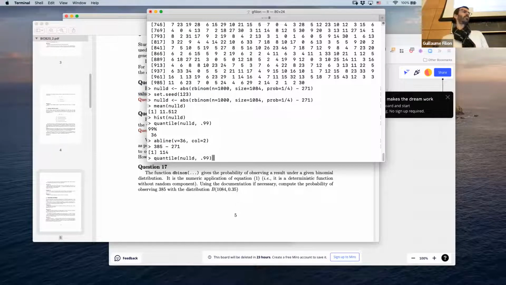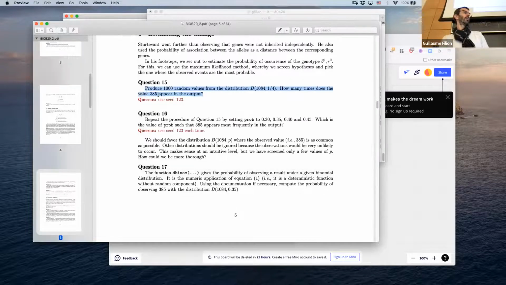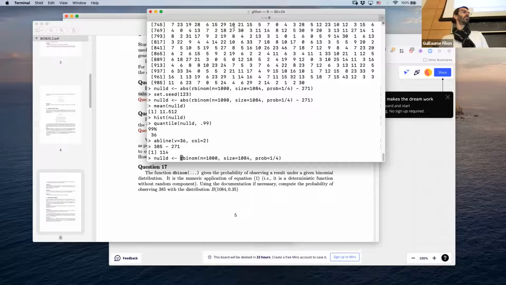It's not the null distribution now, not completely accurate. Sorry about this. So what we have computed here is the statistic, but we're not interested in the statistic. In that case, we want to compute really the sample. So we're removing the 271 and the absolute value here. Okay, so we're not going to call it the null distribution. We're going to call it D for distribution, out of imagination.